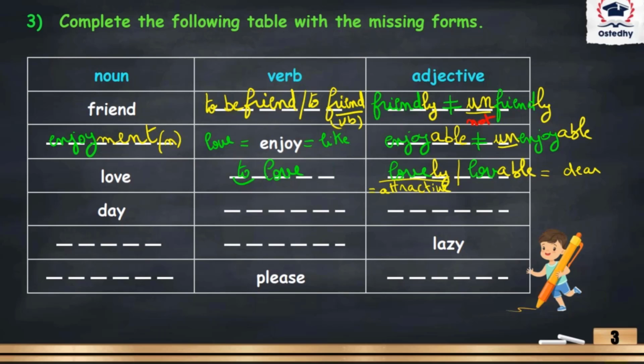So the noun is day. The verb from day. Is it possible to have a verb from day? Actually, no. We don't really have a verb from the noun day, so skip that. But what is the adjective? Daily. Yeah, that's easy, no? So you simply use daily, which is an adjective and also an adverb. It's the same one. And what does the word daily mean, Ritesh? Can you explain to your friends and myself?